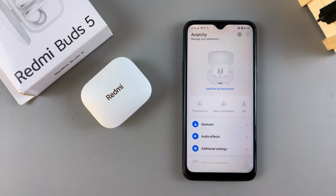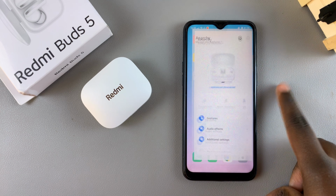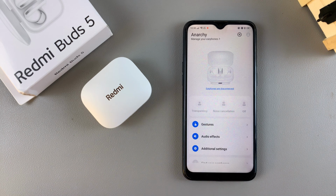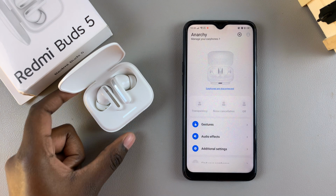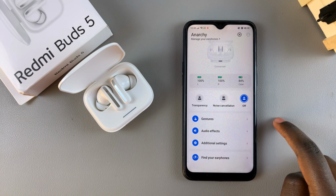Welcome back, and in today's video I'll be showing you how to personalize the noise cancellation feature on the Redmi Buds 5. So the first step is to open the Xiaomi Earbuds app. Then from here, ensure that the buds are connected via the app. Once they're connected, you can now open the case to establish a connection between the two devices. And then once they're connected, you should see noise cancellation.